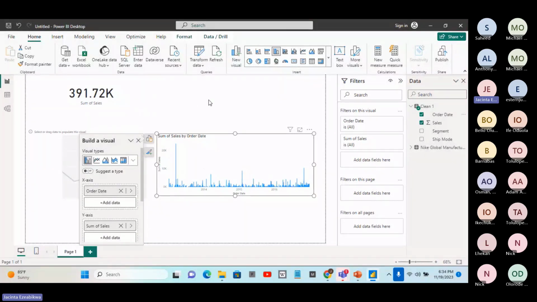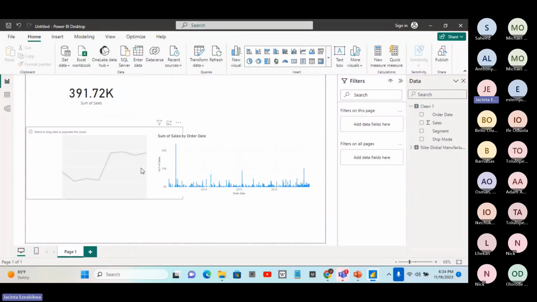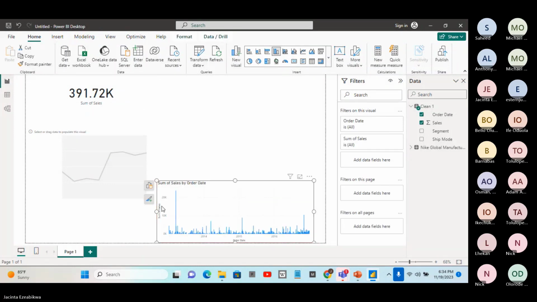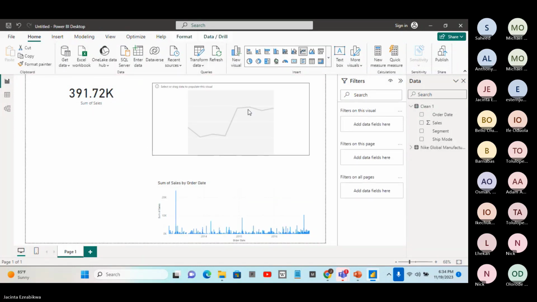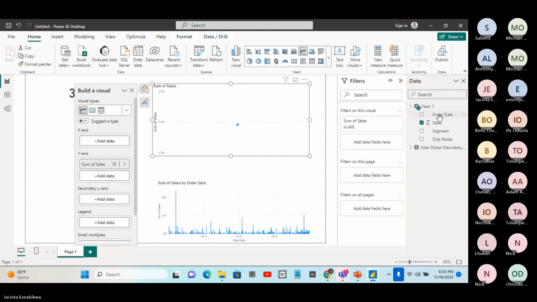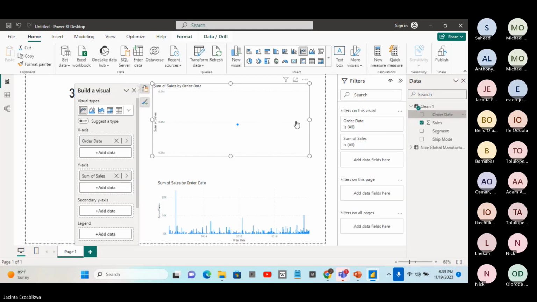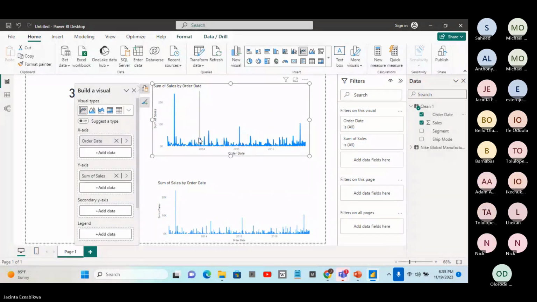But let me use a line chart and do the same thing. Now, you can see that when I use the bar chart, the way it clustered everything makes it look like a line chart.